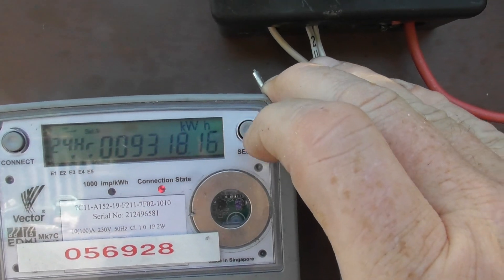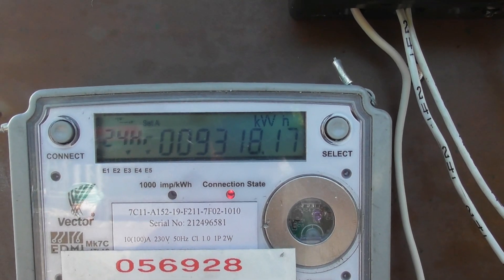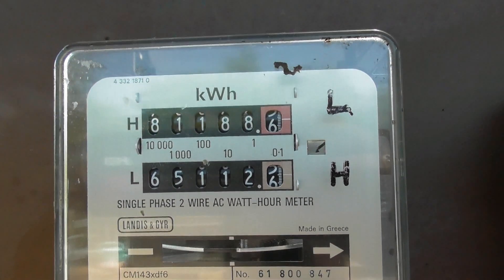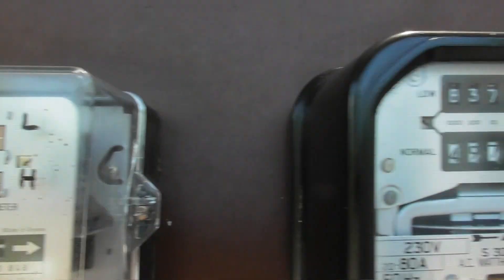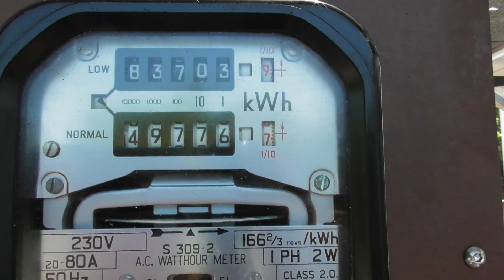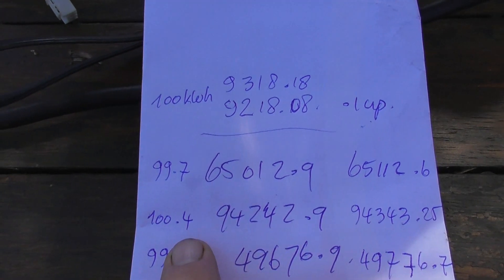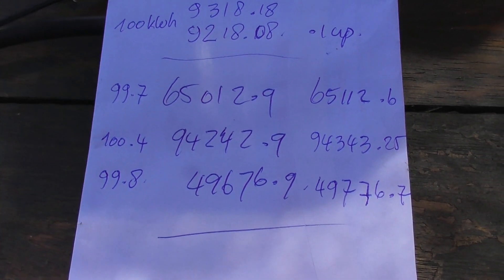I hate these display meters — it flips over when you don't want it. 1.6, 1.7, and nearly there — 1.8. I'll turn the Variac down and we've got these readings. I'll plot these out — so that is 2.6, 3.2 and a bit, and that is 6.7. Actually pretty good — these meters are well within 1%. So 100 kilowatt hours on the electronic meter: that is 99.7 on the left-hand meter, 100.4 kilowatt hours on the middle meter, and 99.8 kilowatt hours on the Sangamo. That's actually really good.